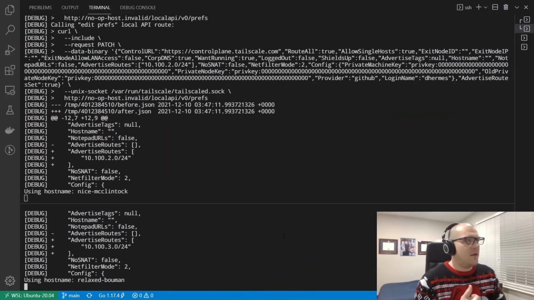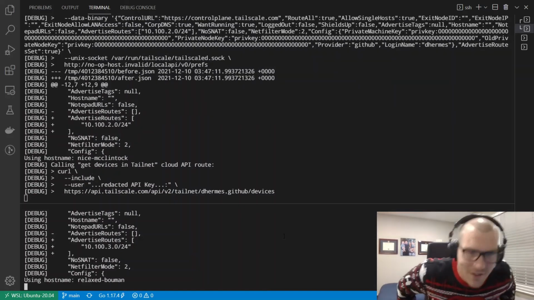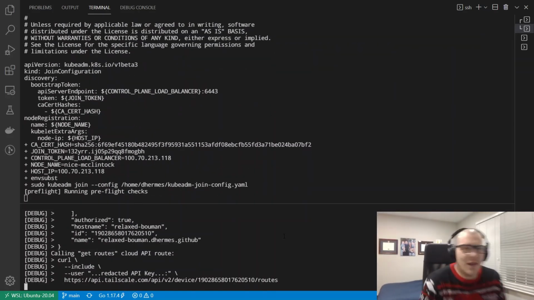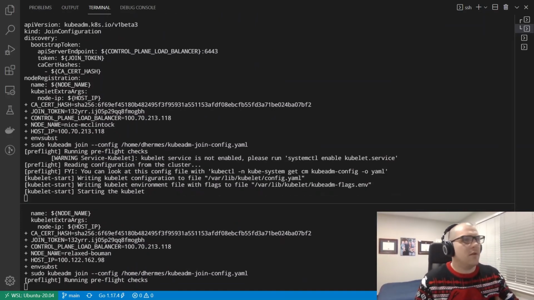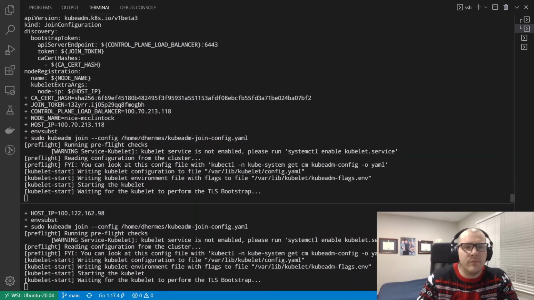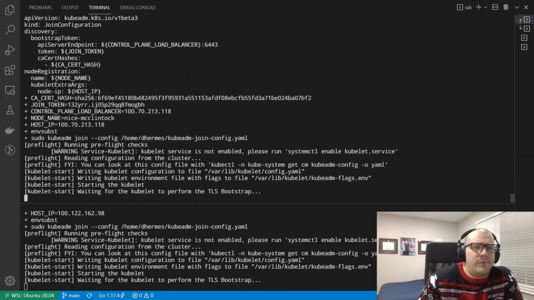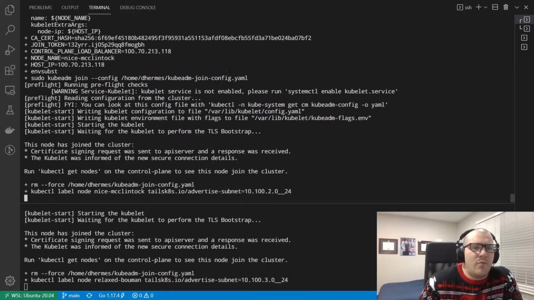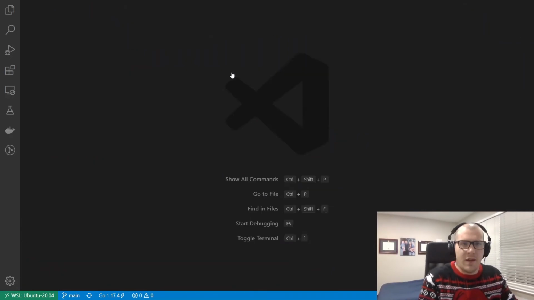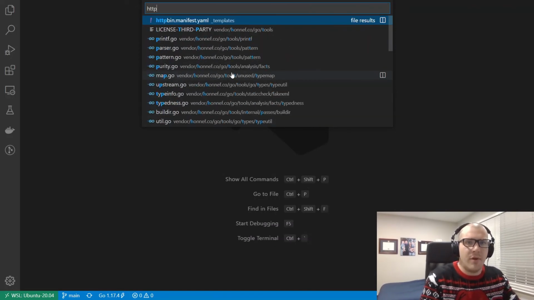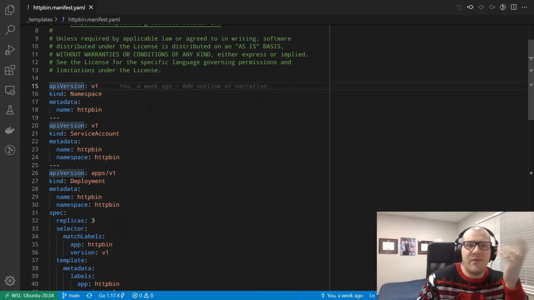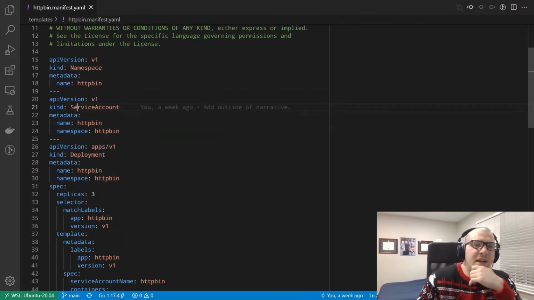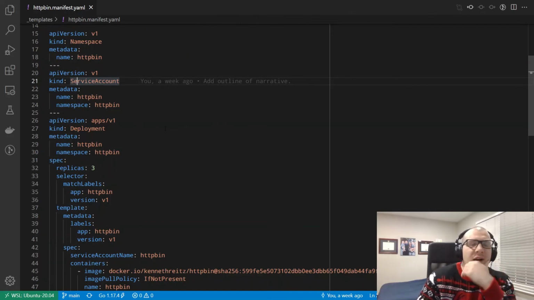So let's run it, and then our tailsk8s bare metal cluster will be complete, and it'll be time to smoke test the thing. So for our smoke test, we're going to bring up that httpbin deployment. While we wait here, I'll pull it up. So it is a manifest. It has a namespace, a service account, which we really don't need, but it's got one anyway.